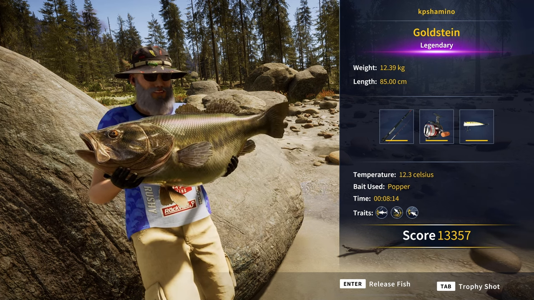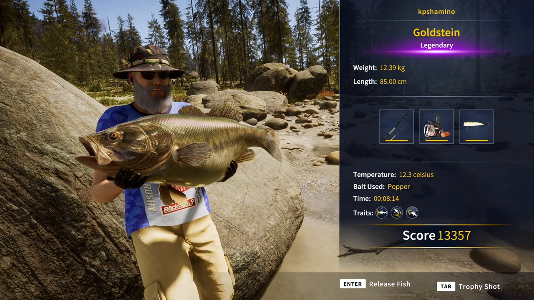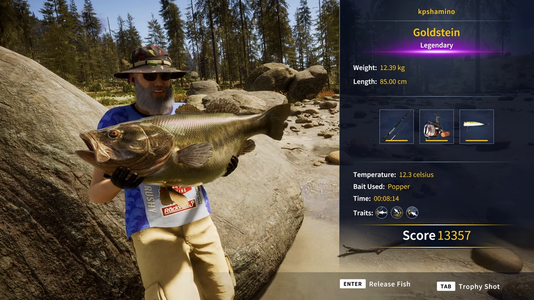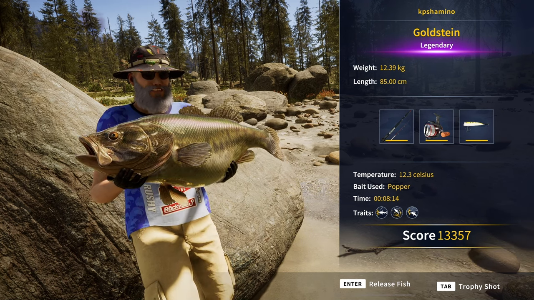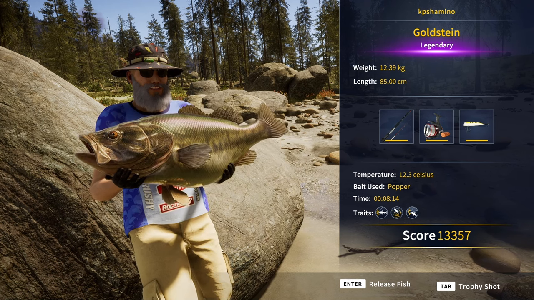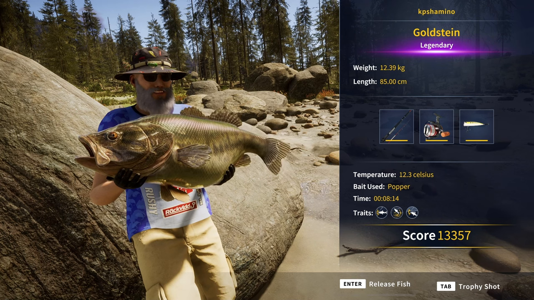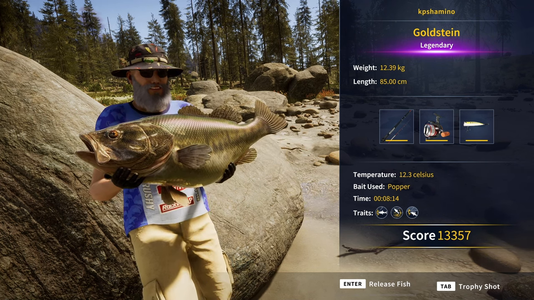That means that we got three new legendaries. And I'm going to start with the first one, and that's the one for Golden Reach Reserve, and it's Goldstein. One of my favorites, sometimes very hard to catch. He is on a position that we already had, so I'm going to show you guys how I got him this week, but I will post my video on this position from a couple of weeks ago under this video too.